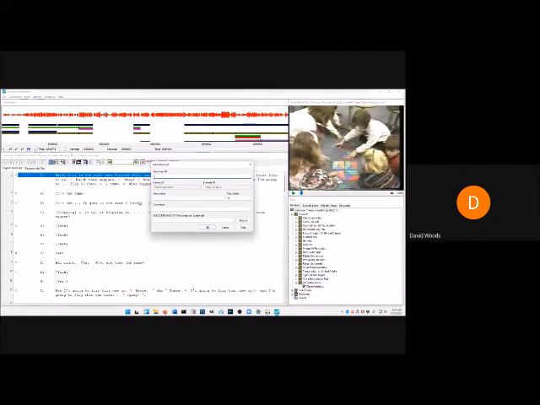And a variety of other tools for moving around inside of the data, and all of that. So that's one option that you have, is to actually create your transcripts within Transana.